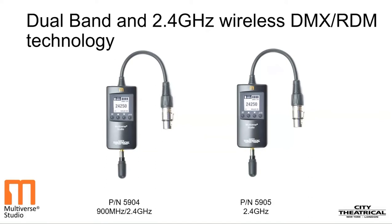While both 2.4 GHz and 900 MHz are good choices for wireless DMX, they have slightly different characteristics. 2.4 GHz can carry more data than 900 MHz, but 900 MHz can pass through objects better and travel greater distances. The 900 MHz band is also generally less crowded than 2.4 GHz.